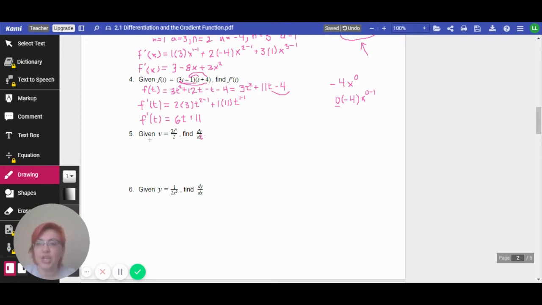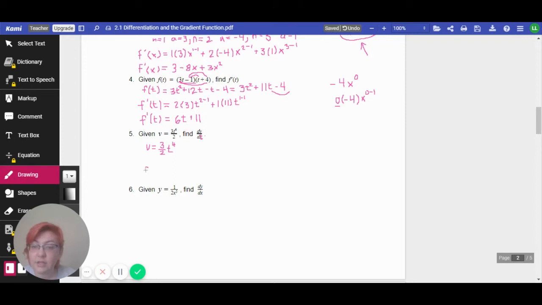All right, so we're expressing this variable in terms of this variable. So you're looking at the change in v with respect to the change in t. So I'm going to rewrite this so that I'm dealing with a coefficient and then a term with a variable and an exponent. So I'm going to rewrite this as v equals 3 halves, that now becomes my a, t to the 4th.